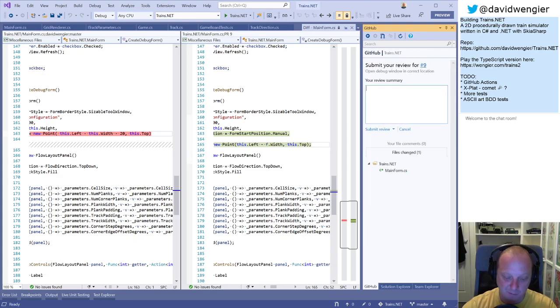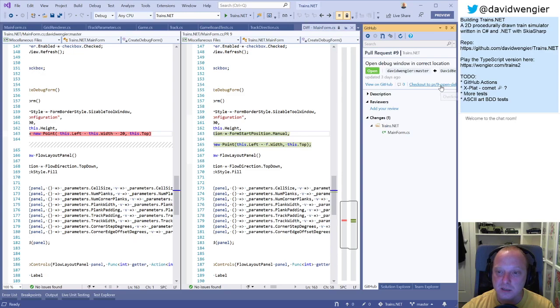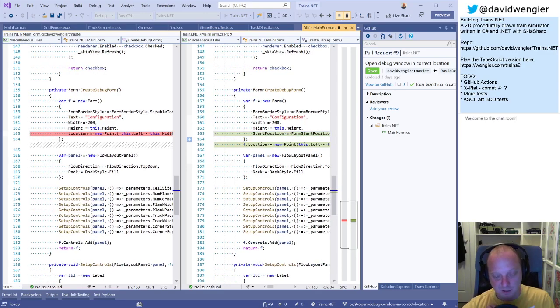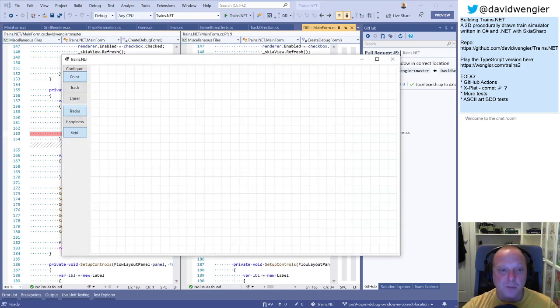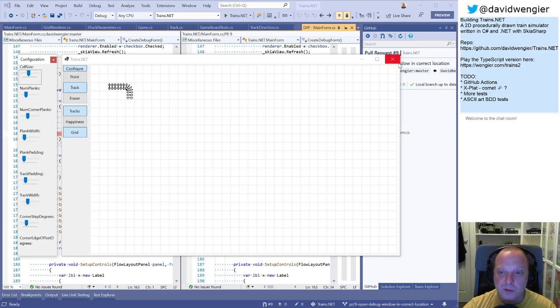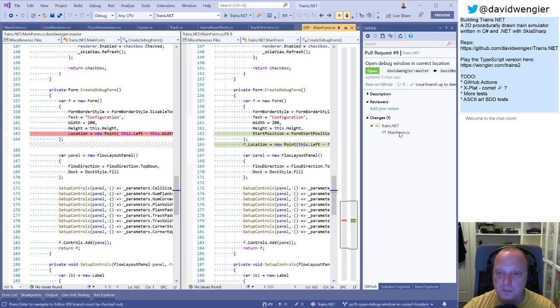This makes great sense. Well, let's just test it, since we can easily click that button. Let's just make sure, but I'm sure this works. Because I did try to do this. I remember setting, on the last stream, start position to manual. But, yeah, so, configure, yeah. Perfect. Awesome. All right.